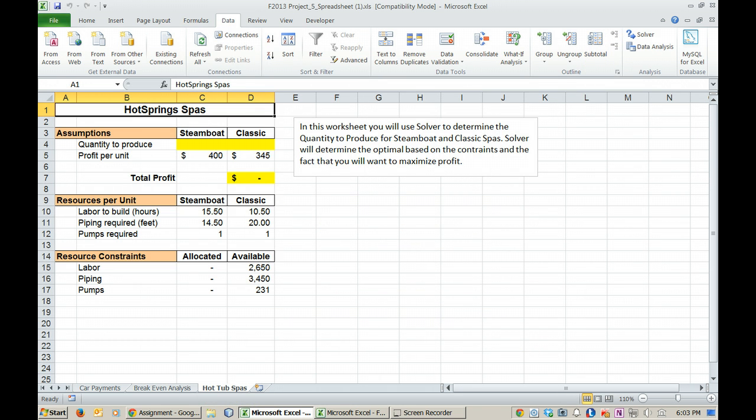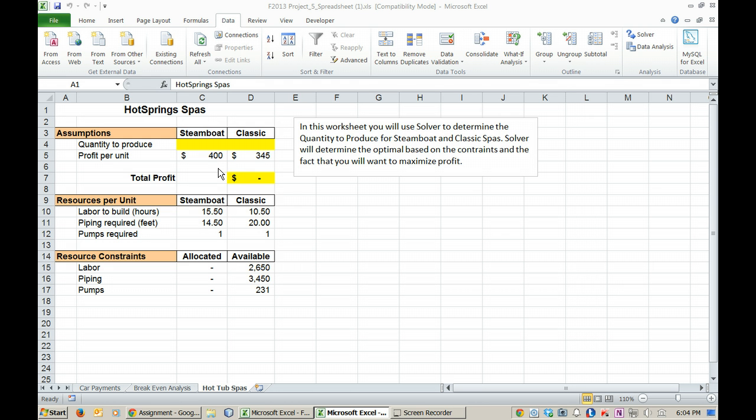So here's our worksheet for part 3. In the worksheet we see that we have some numbers already filled in, and the ones that I've highlighted in yellow are ones that we're going to have to include in our formula, and they're very important to the overall formula.